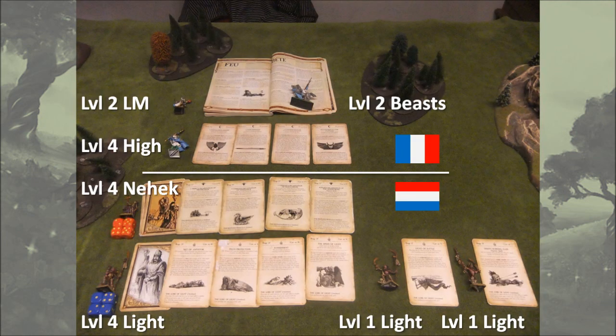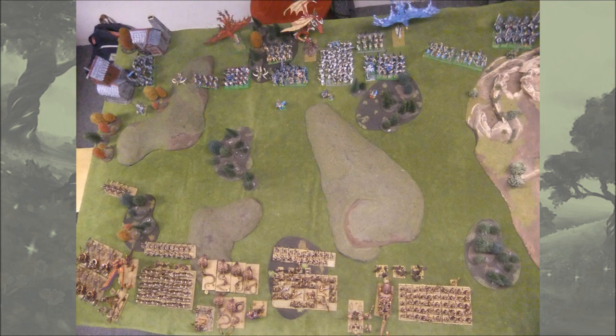We're playing in the High Elf fields and we rolled off 4 spells first. He has a level 4, a level 2 Lore Master and a level 2 Beast, and I have a Necrotect and a very small Light Council. Good luck with reading the spells if you want to.